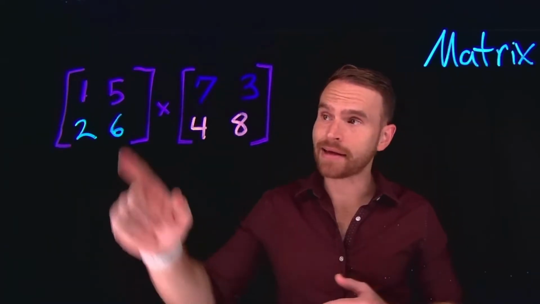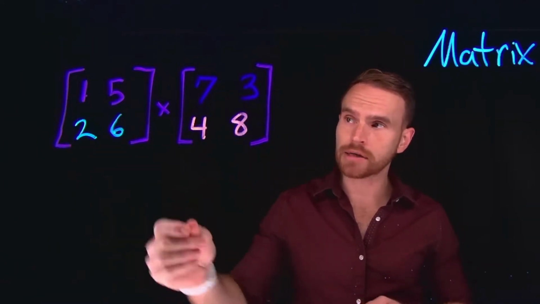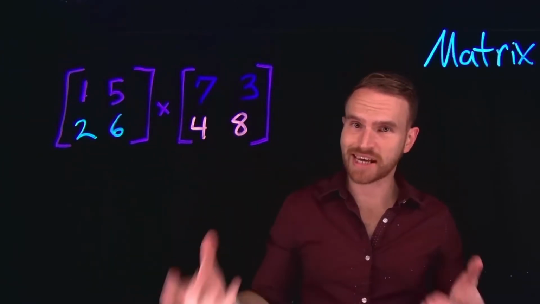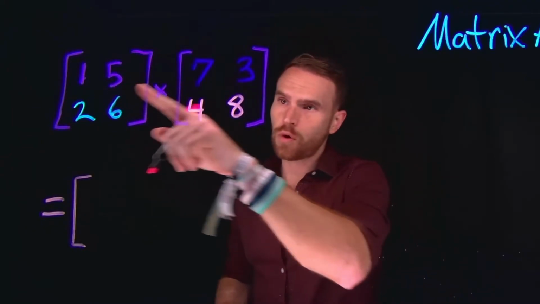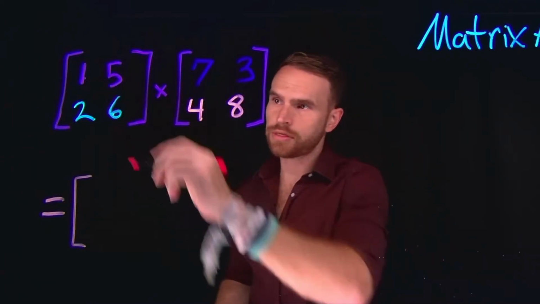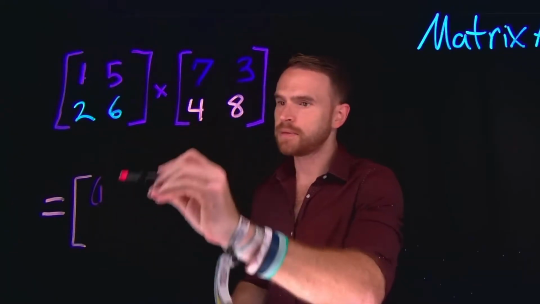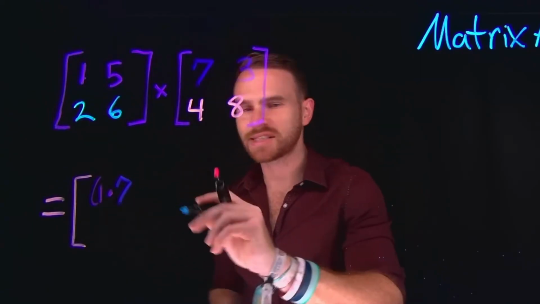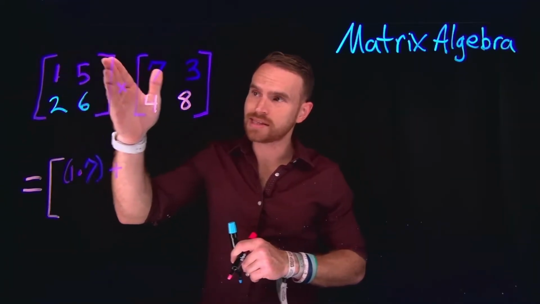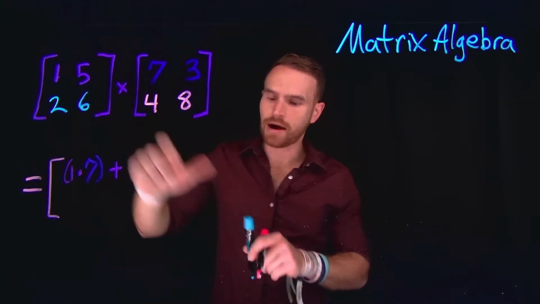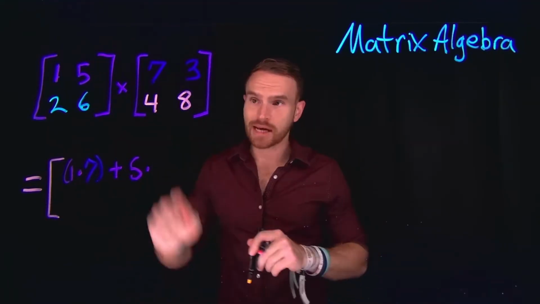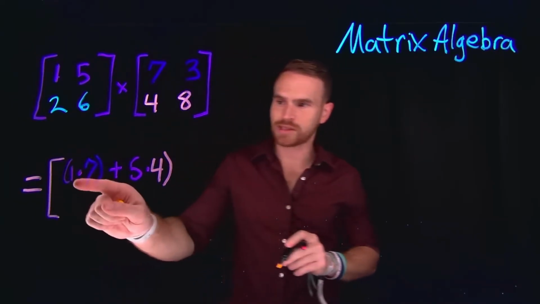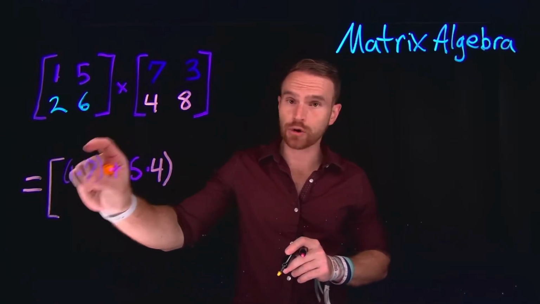We're actually going to add, term by term, the product of the rows of the first matrix by the columns of the second matrix. Remember, we're multiplying the rows by the columns. So we're going to start with the first 1 right here, and it's going to be that 1 times the number 7 of our second matrix. So 1 times 7 goes first. And since now we're moving to the second column of this number 5, we're going to have a 5 times the 4, which comes from the second row of the second matrix.